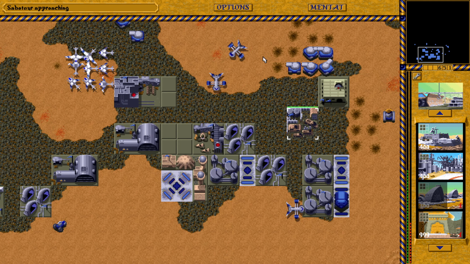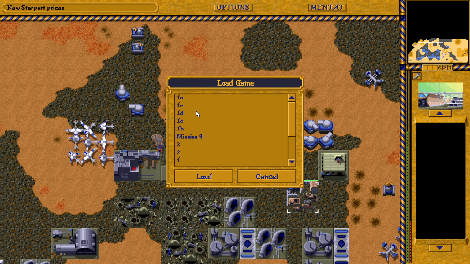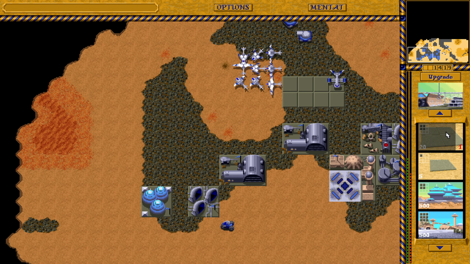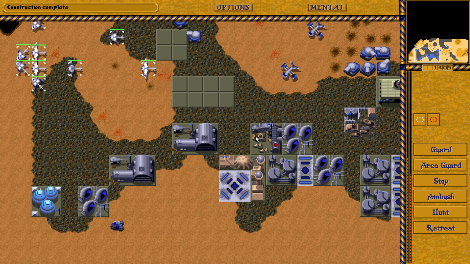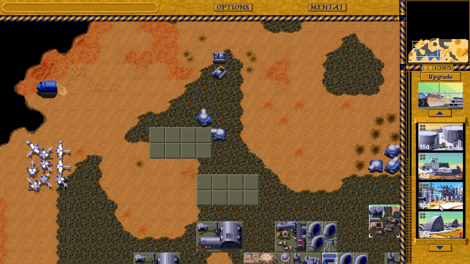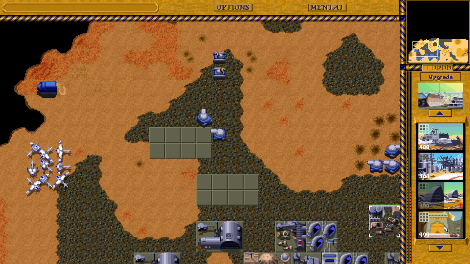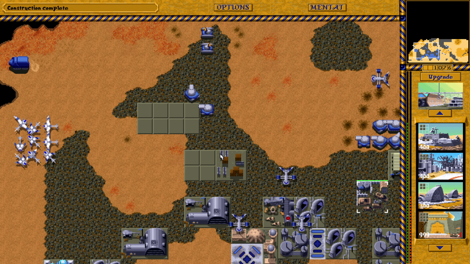Saboteur approaching. Missile approaching. That's pretty much the same output. Oh, I see. Nothing changed. Construction complete. Well, in that case, if nothing will change again, I will do like this. Oh, mouse scroll. You and you and you. Construction complete. You will go here.